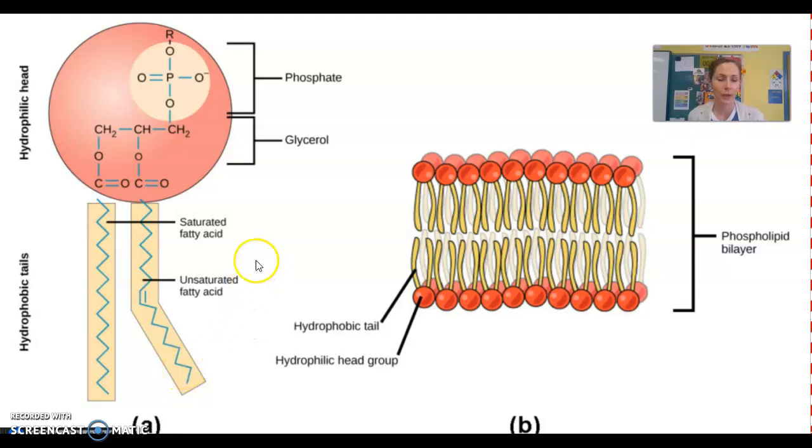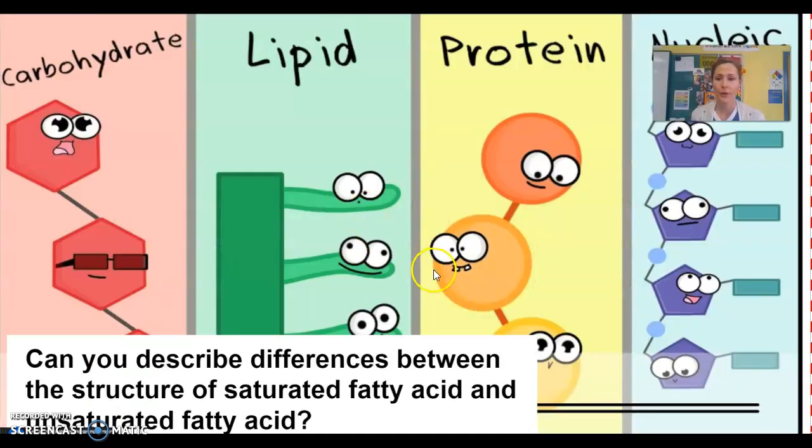You'll talk a lot more about the cell membrane in your biology class, but this part of that lipid is going to be hydrophobic. It doesn't like water, just like we talked about. Lipids do not dissolve in water. So, can you describe the differences between the structure of saturated fatty acids and unsaturated fatty acids?